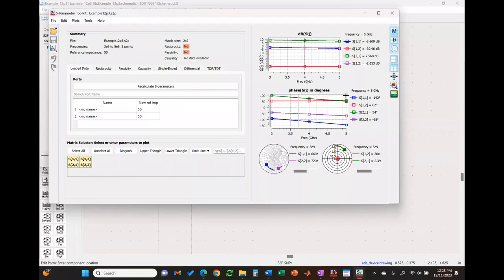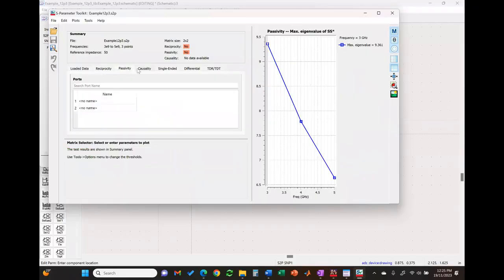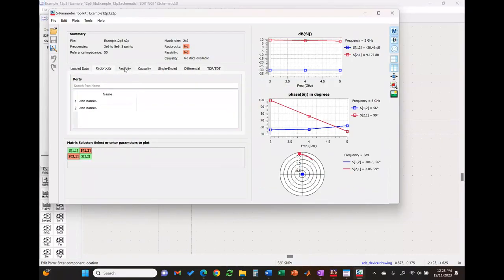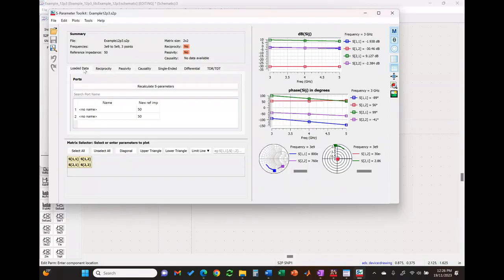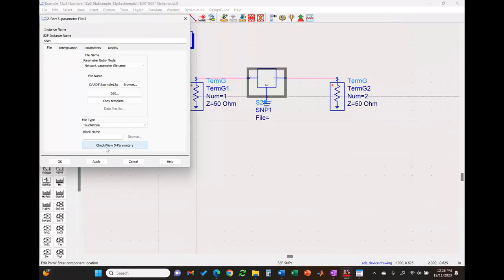This is the angle over here. This is the magnitude and the angle. You can plot it in different types of plots. So this is what we read from the file. And you can see there might be different options here that will help you. Reciprocity, positivity. I haven't used most of them. What I care about is the loaded data, the first option.